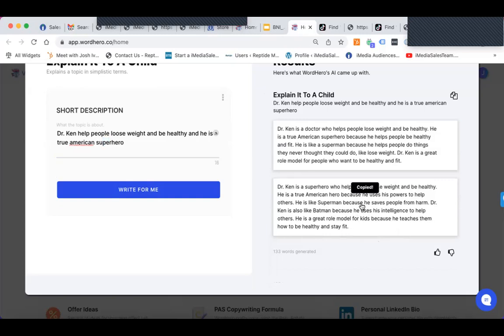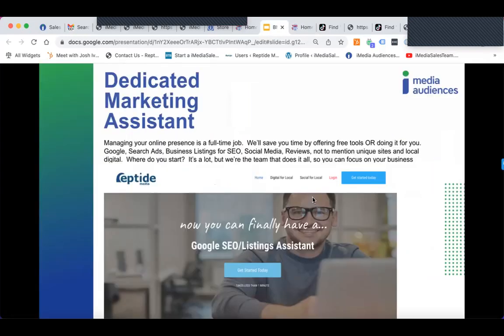And if I wanted to use this, I just copied it. I have now written multiple sentences in about 30 seconds that I could then repost or do something for content. So that's the new AI. If you do this yourself, that's great. We generally encourage our clients to do a lot of their own content. Certainly we can't do photos, but then they can put it in a folder or give it to us, and then they direct our dedicated marketing assistant to post that content across the web.